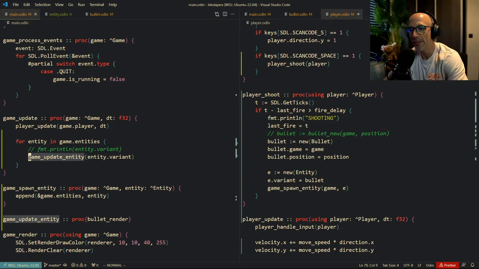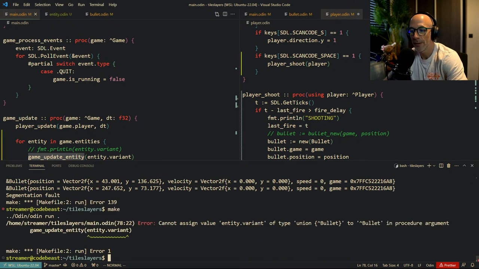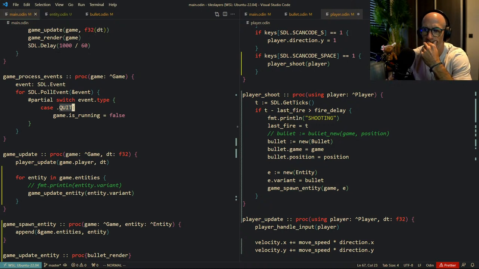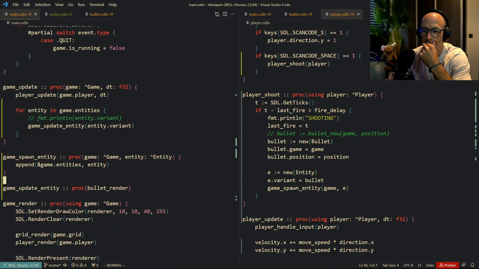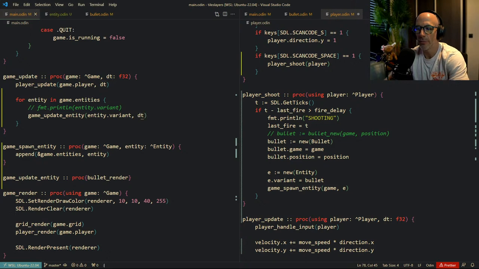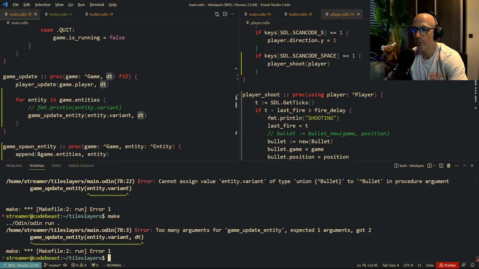So now we need to just call game update entity based on the variant. That's what I'm thinking needs to work. But it's telling me that it cannot assign the value entity.variant of type union bullet to bullets in the procedure arguments. DT needs to be here, that's for sure, right? That's not going to work.